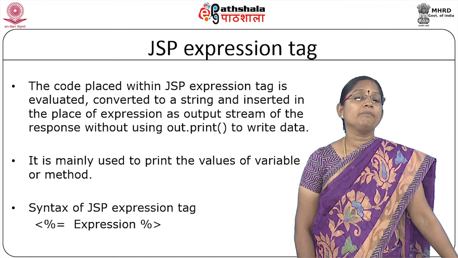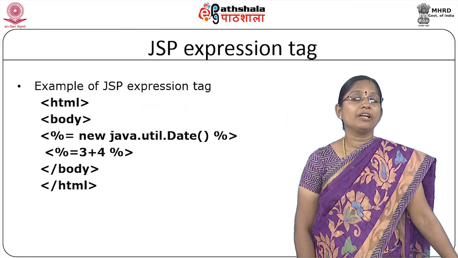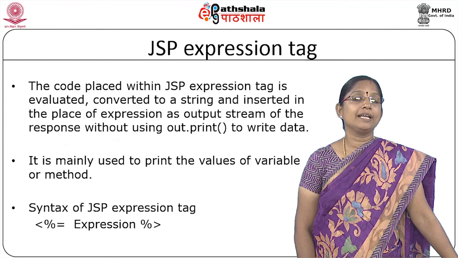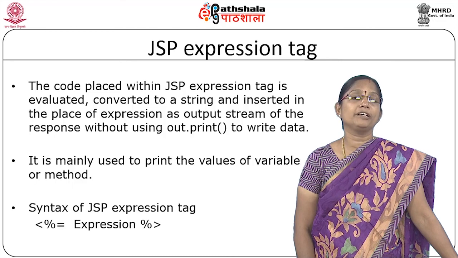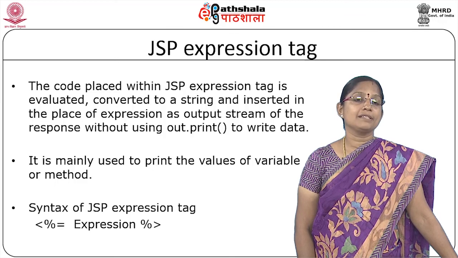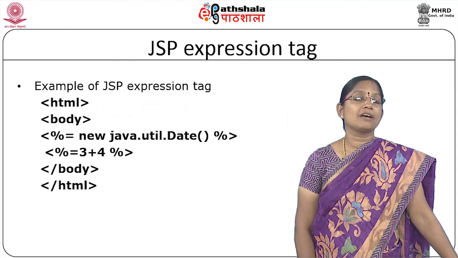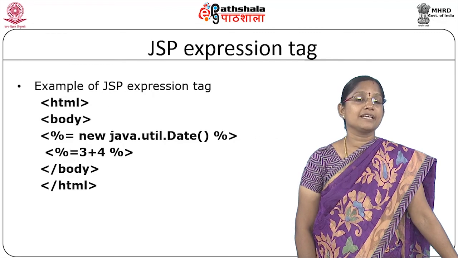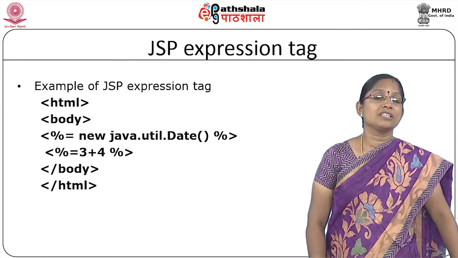Instead of giving out.print or out.println as in a servlet, this expression tag is very useful because it can print the values of variables or methods without any out.print or out.println. It evaluates the expression and prints it at that particular place. The syntax starts with percentage equal to, and the expression can be embedded like Java code. These are some examples of expression tags, where percentage equal to denotes that this is an expression.